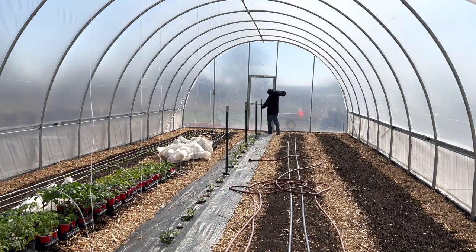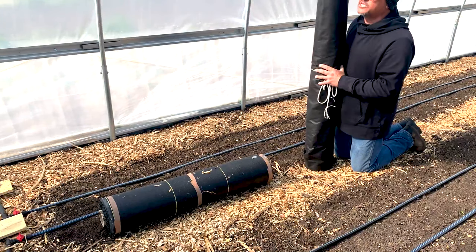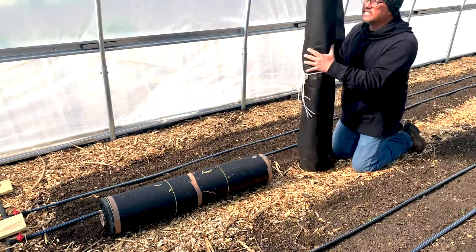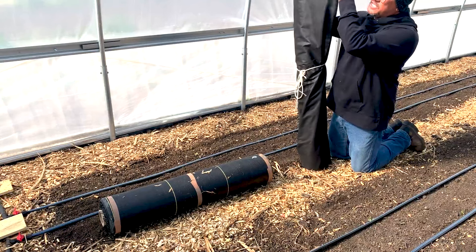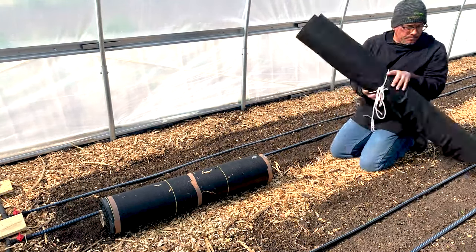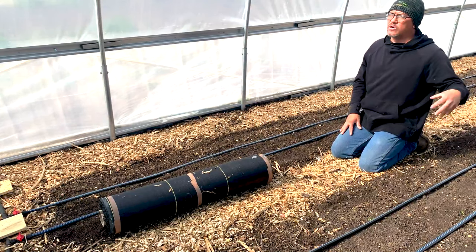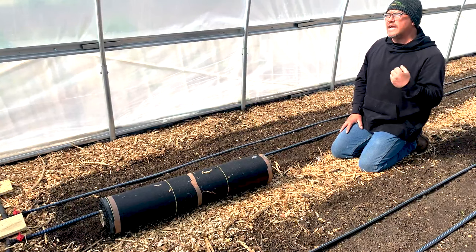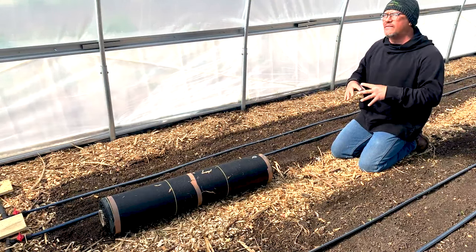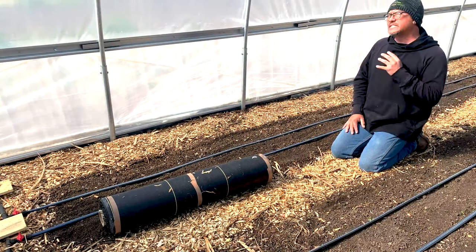There are basically two different designs of landscaping fabric that I have personally seen. You're going to see one which is a lesser quality, cheaper grade — most of this stuff you'll see at your big box stores. It is a landscaping fabric that's basically like a thick felt, almost like a quilt-style backing. It has its place if you have raised beds or a small walkpath. It's not UV protected — it will degrade in the sun and weather. It's meant to be covered with wood chips or gravel on walkways or drainage.